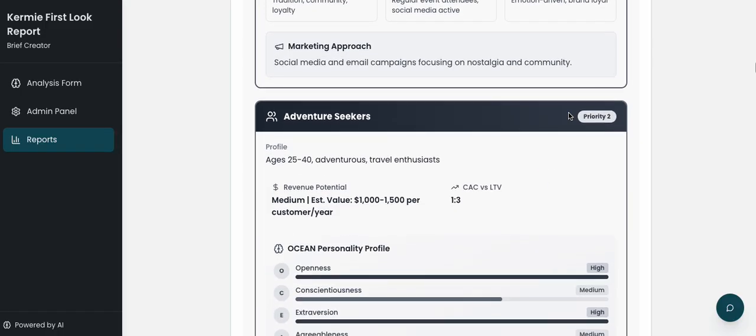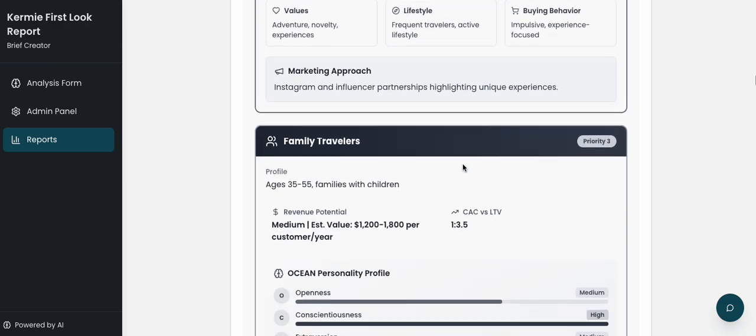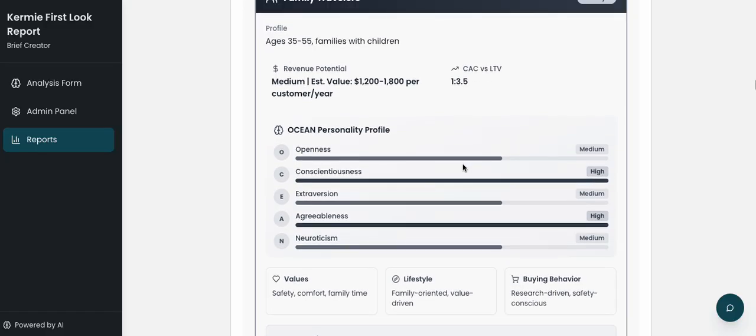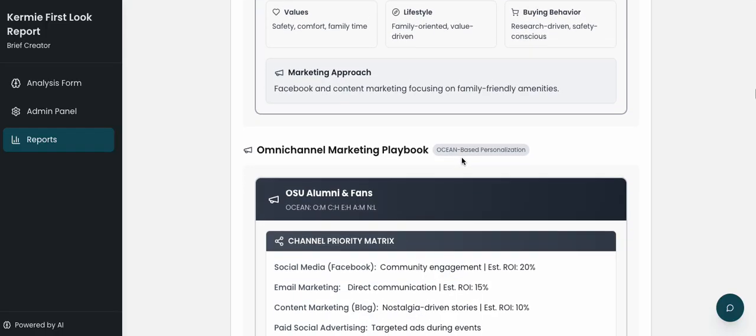Okay, so we can also key in maybe there's adventure seekers who come to Stillwater for a certain reason. Biking, marathons, outdoor living, concerts. We can see who these people are. And then family travelers would be that last group. Maybe people who need to visit OSU for a reason. They're a family member of an athlete or a student. They need a place to stay. Hotels are not ideal. They want an Airbnb. They have a pet, and so on. So we can dive into that.